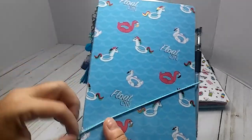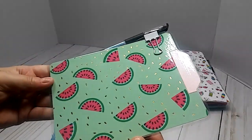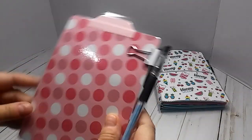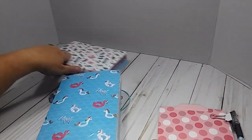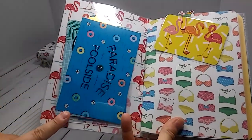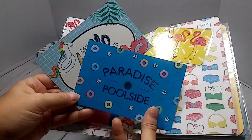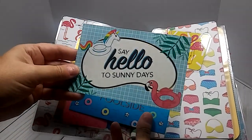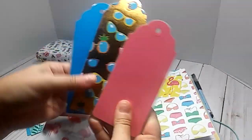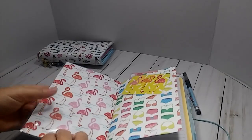It has a baby blue elastic. When you pull the page marker out, this is your page marker — that's one side and this is the other side. It has a pin with the matching paper inside it that matches the cover — that is the page marker. When you open this one up you have a clear pocket, and I put some of these little postcards from a booklet in there, and then I did some laminated bookmarks or page markers.